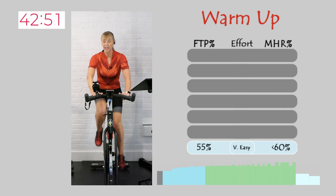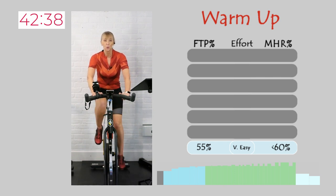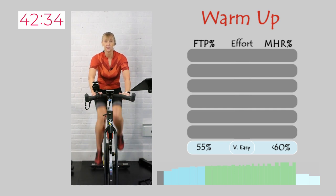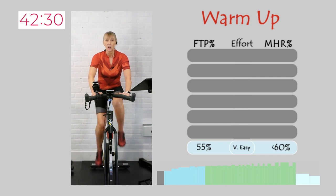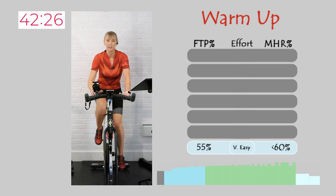So once we jump onto that climb today, it's going to get increasingly harder. Two choices. We're going to be doing this climb at intervals. If you want to stick in tempo zone all the way, that's absolutely great, and I'll be giving you guidance on that. It's fairly challenging. Squeezing on a little bit more resistance.